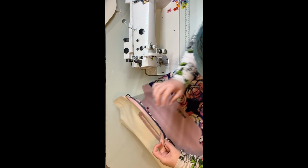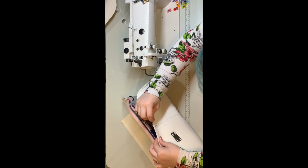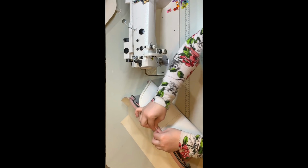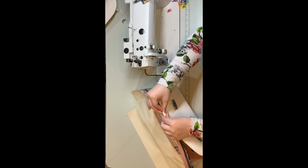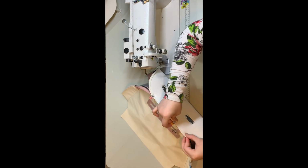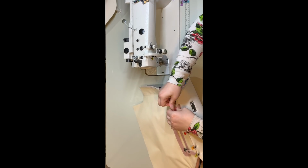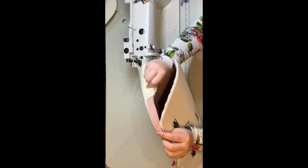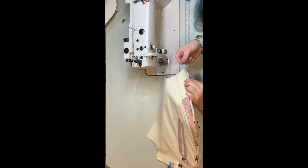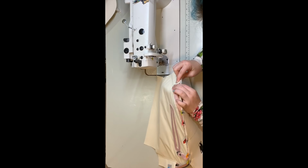All right, so let's find the other center. I can see the ghost of a mark right there. So I'm going to find my center snip, line that up with the ghost, and clip it to the top. And then you'll see the bag pretty much start to come together. We're in the home stretch. I'm clipping it from the front of the zipper this time, so not with my back panel.